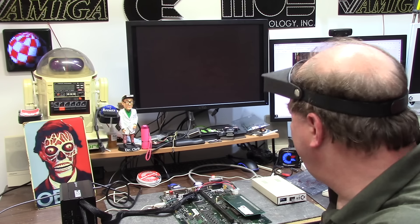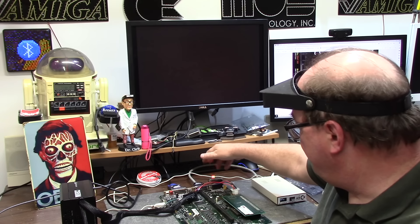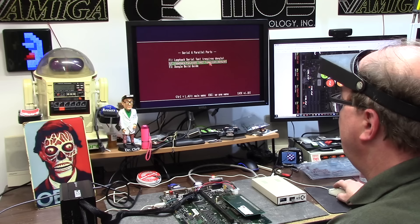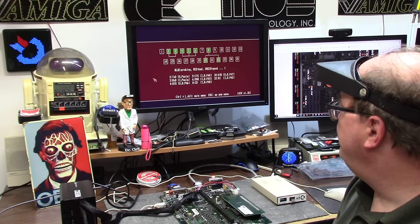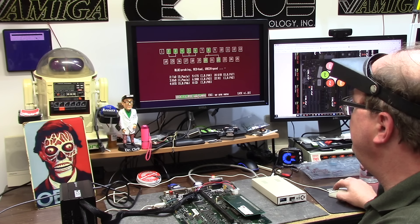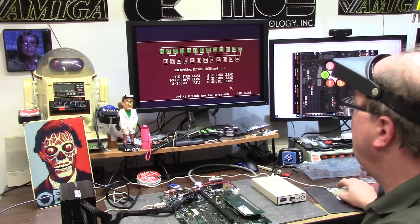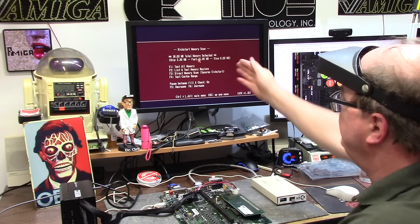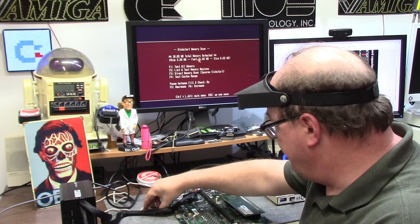My glasses are so foggy, I gotta clean them up. So with these little lights here, they mean that it's working — the one underneath under the parallel is also working. Serial test — green is good. Probing — red is bad, so green is good. Let's do the next one. Here's the parallel — green is good. Do we have RAM? We have 16 megs of RAM and 2 megs of fast. Another Amiga has been saved.